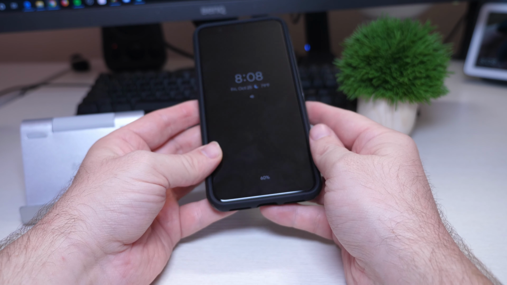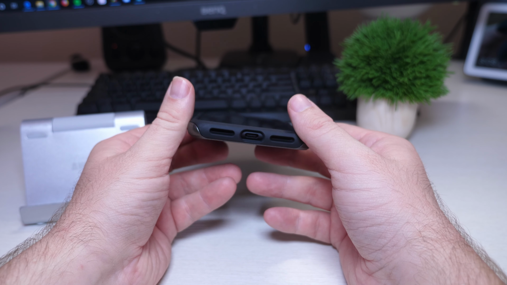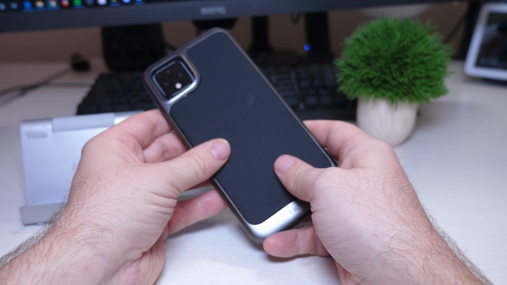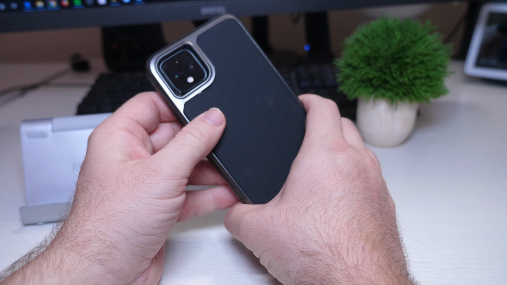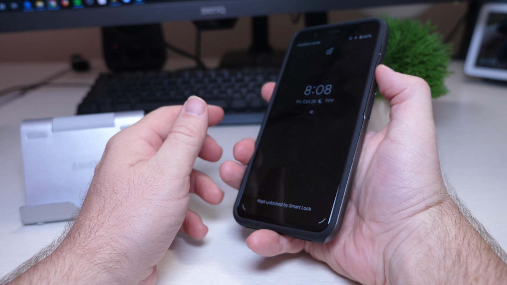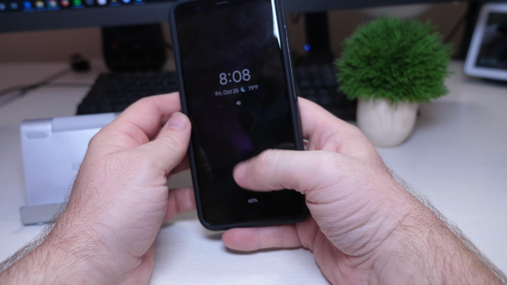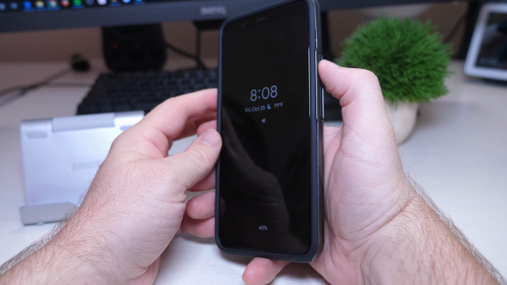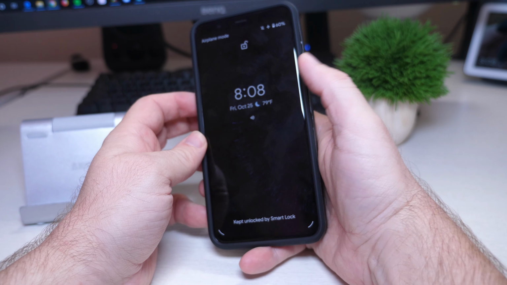Yeah, that wasn't difficult at all to put on. So if you like to take your cases off a lot, it shouldn't be that big an issue. Great protection on the back there for that camera. Power buttons, ooh, these ones. Let's see how I like these. These don't stick out as much.